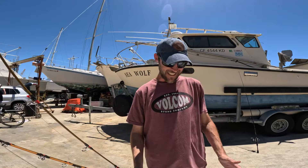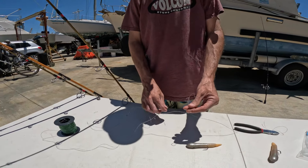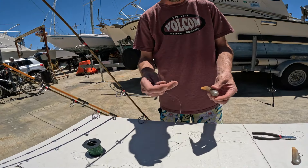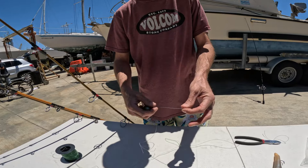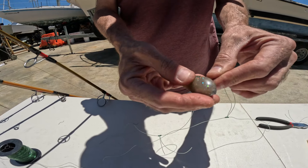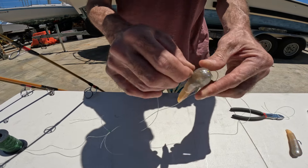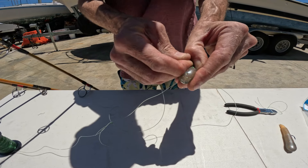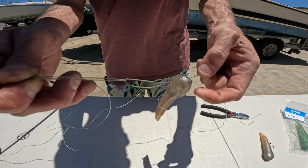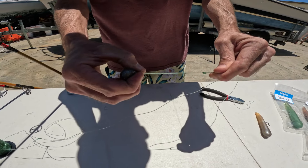Next we're going to show you a little trick we learned from one of our reps, Hernan Cortez. If you've got pre-tied dropper loops and the eyes on these hooks aren't quite large enough to get a doubled-over loop through, here's the trick: take a stray piece of monofilament and run it through the eye of the Stupid Bait, then run that same end through the loop of your dropper loop. After you've got it in there, run the tag end back through the eye, and when you pull the whole thing tight it'll just slide that knot through. It takes a little doing with heavier mono like 60 pound, but now you've got your loop there — run it over the Stupid Bait, pull tight, and you've got a nice dropper loop.